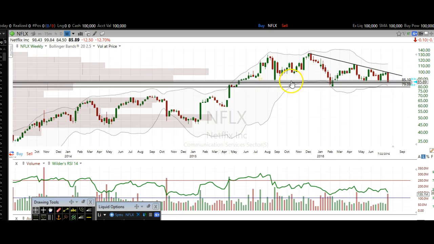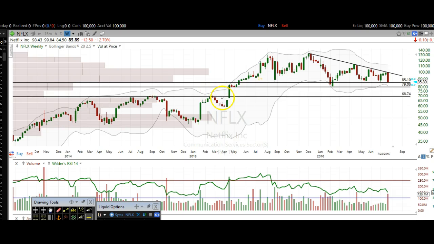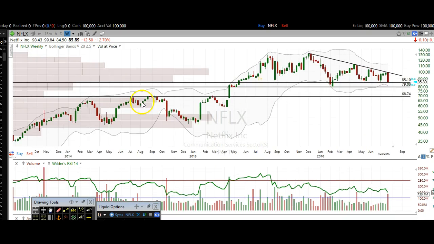And on the downside, if you go a little bit lower, there's some pretty heavy support right around the mid to high 60s right here. You can see that it almost got another touch right there. So we've got 1, 2, 3, 4 touches right there, and this is on the weekly chart. On the daily chart, we've probably got 20 touches right there.